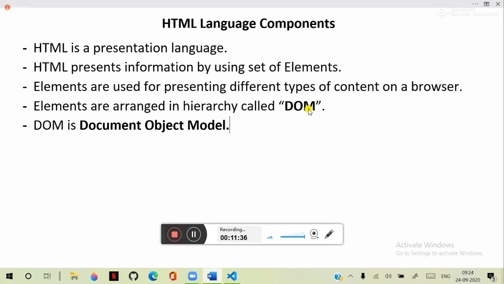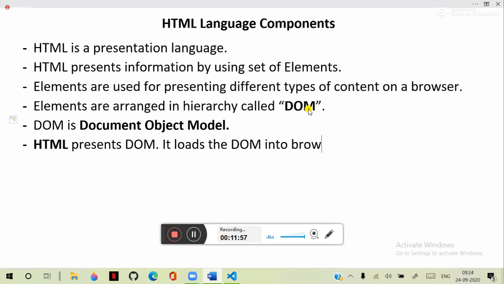Technically, HTML presents the DOM, the document object model. It loads the DOM into the browser.